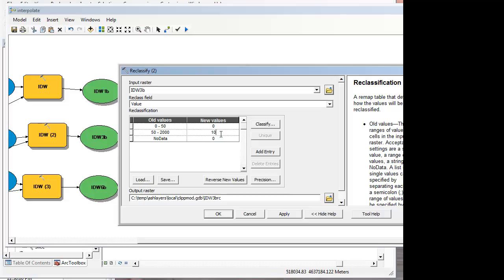I'm giving it a value of 10, not a value of 1, because I want to add these 3 layers together, and I want to be able to tell where did I have a value over 50, what depth did I have that had a value over 50. So basically we're making a new category, and the category is dig or not dig. And if I have a 1 or a 10 or a 100, I'm going to dig it.